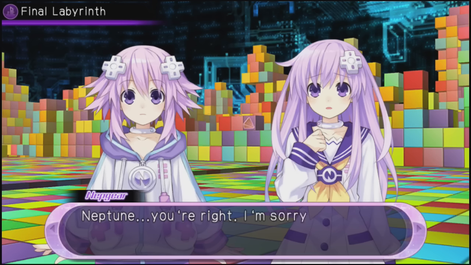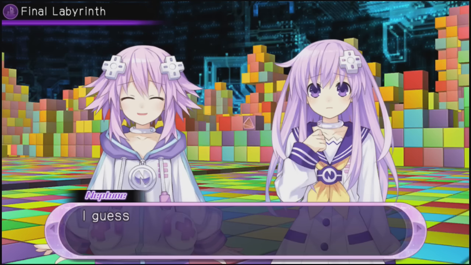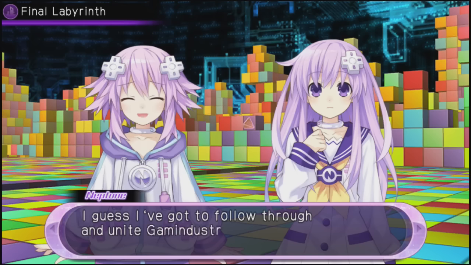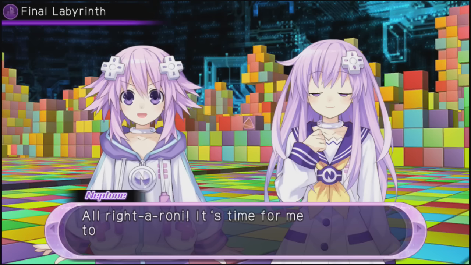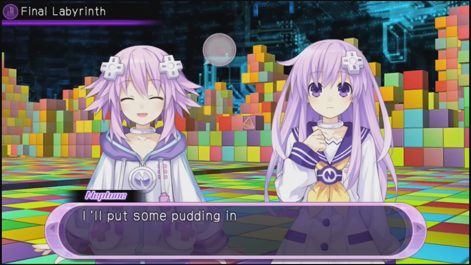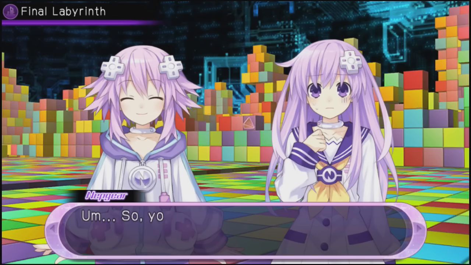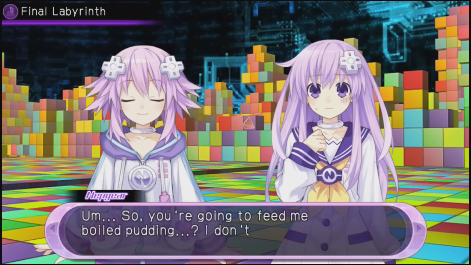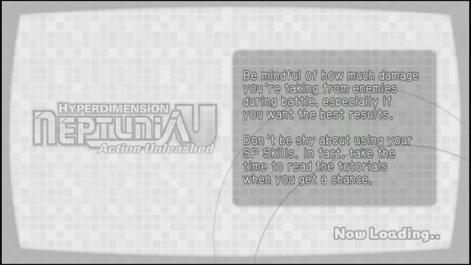Neptune, you're right. I'm sorry. I'll hand over my dream of uniting the game industry to you. I guess I've got to follow through and unite the game industry. Sounds like a plot Noire would cook up. All right, Compa, it's time for me to put on my doting gloves and care for my little sister. I'll put some pudding in a pot and hold it over a fire or whatever. It'll help you get better quick. So you're going to feed me boiled pudding? I don't think that will get rid of my nausea. Neptune is not a nurse. Confirmed. Get Compa!